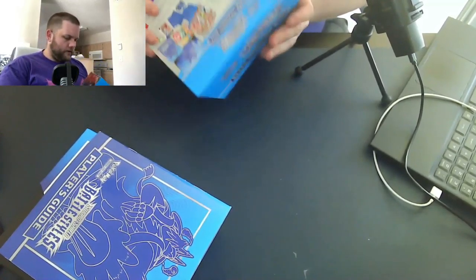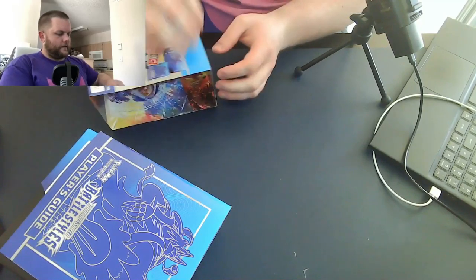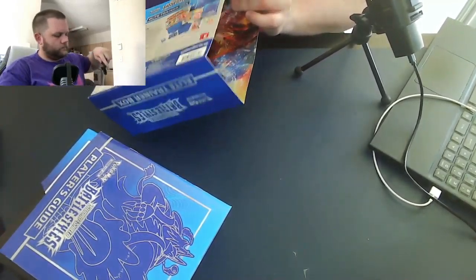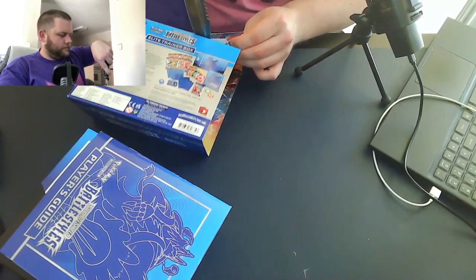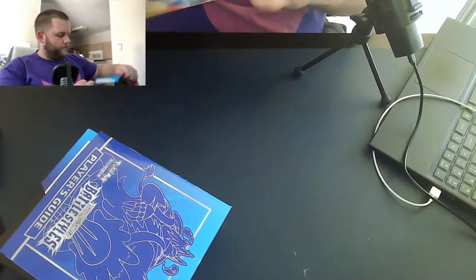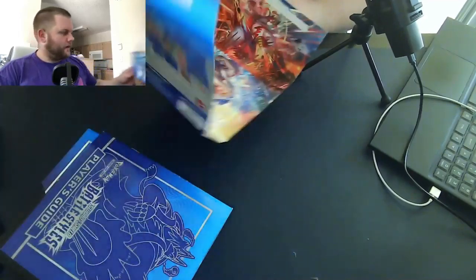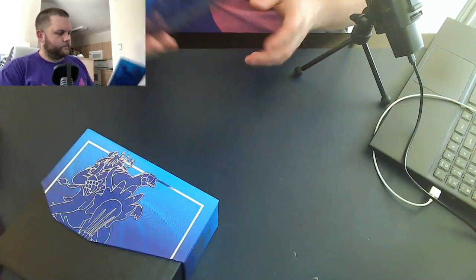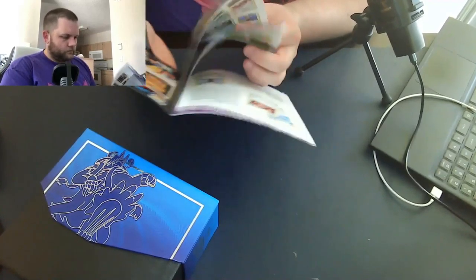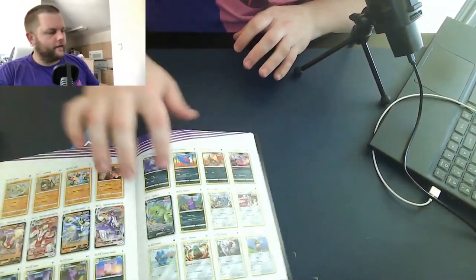Pop that puppy out. Let's see if I can undoodle the daddle. Okay, it's the art of the high-end cards for it. That's pretty neat. Little book about the playstyles and such. Oh, nice. It's got a little outline of what all the cards look like, which is pretty dope.